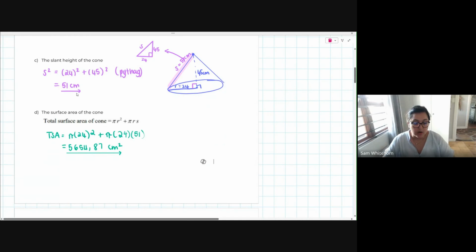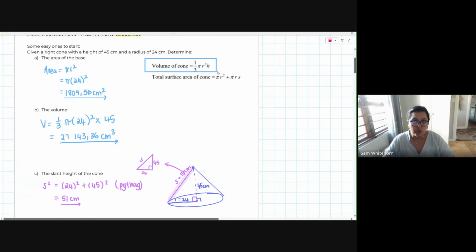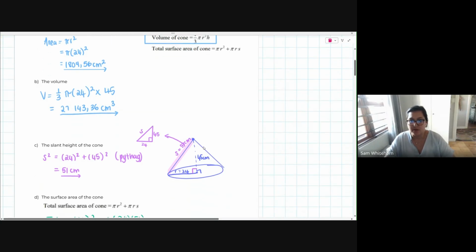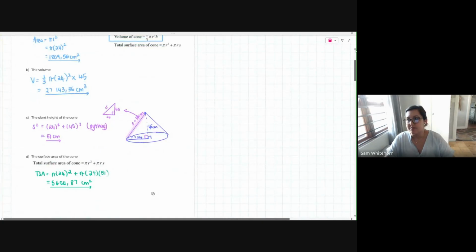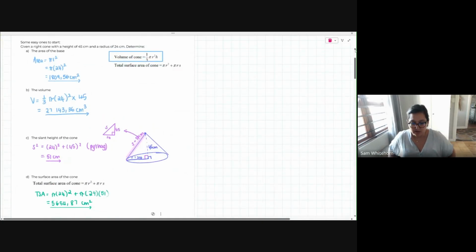Now, with that being said, we are not expecting you to learn the formulas off by heart. Usually for these formulas, we do give them to you, but we will just say V equals. We won't be nice like this and say volume of cone equals. We just say V equals, TSA equals, and we expect you to know which is which. Generally speaking, it's kind of easy to pick out. So the second there's a pi, we automatically know there's some circle involved, so it wouldn't be a pyramid, for example. And then when it comes to spheres, we just have to be able to differentiate between cones and spheres. But you are expected to know your formulas to be able to pick them out.